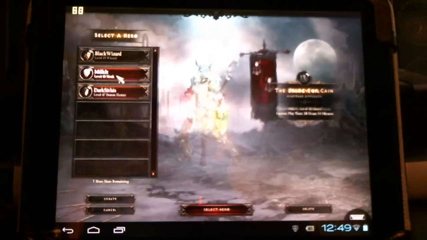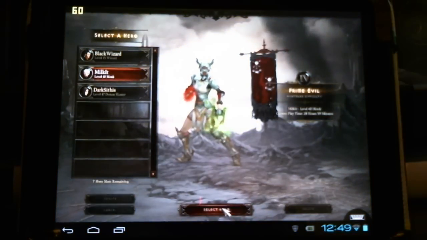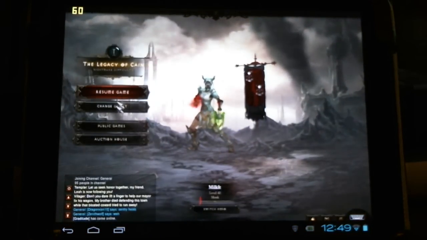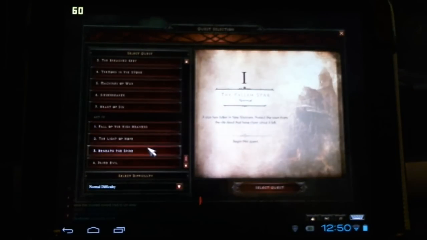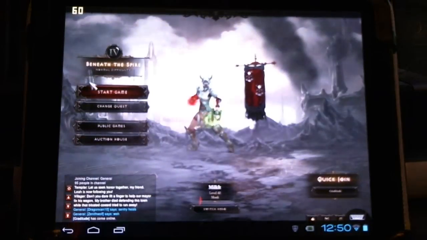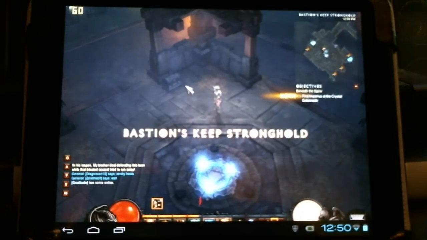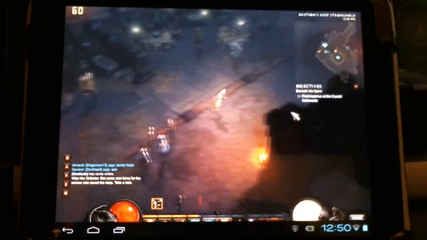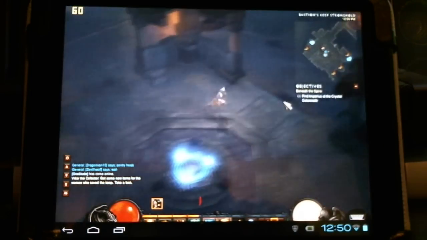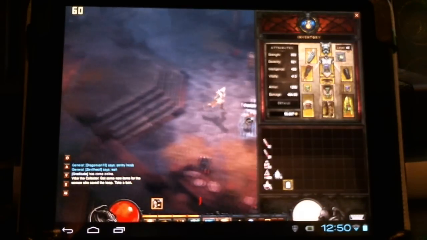Here you can see my characters. Let's try the monk. Also got a wizard. And this seems to work reasonably well. Let's just change it. Now I'm running this from my PC, a powerful PC with an NVIDIA graphics card, which you'll need to use in order to run the Splashtop APK and stream it. Got some new items. As you can see, it runs reasonably well. There's my equipment.